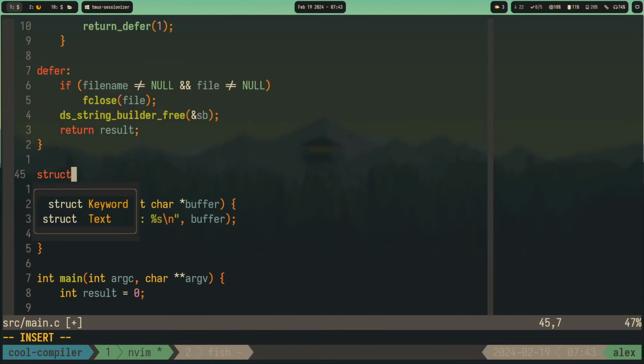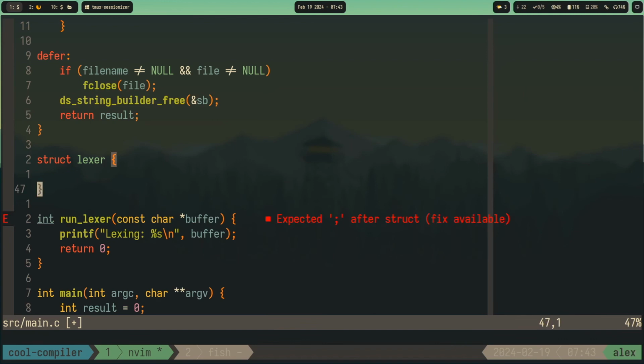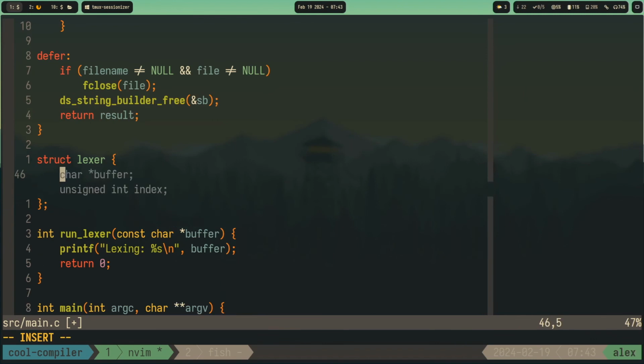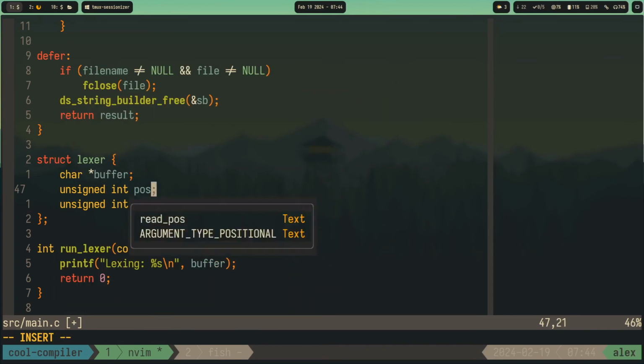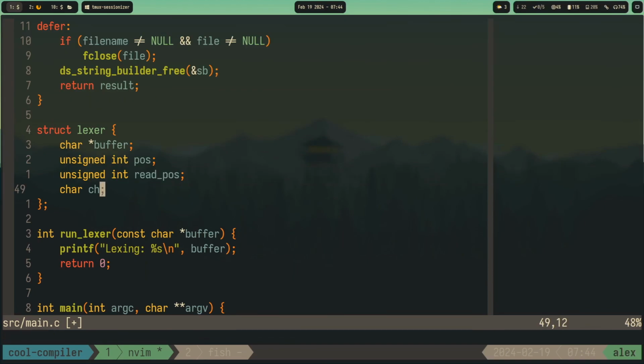So we are gonna need a structure Lexer. That's gonna take the pointer to the buffer, unsigned int read position, unsigned int position, and the character ch.